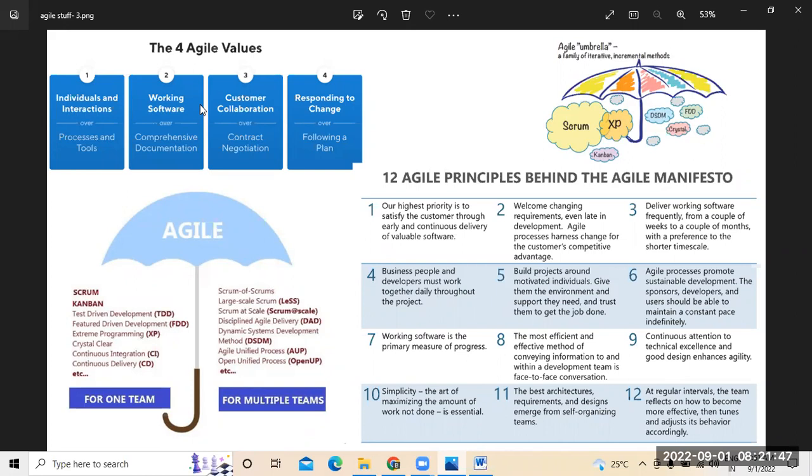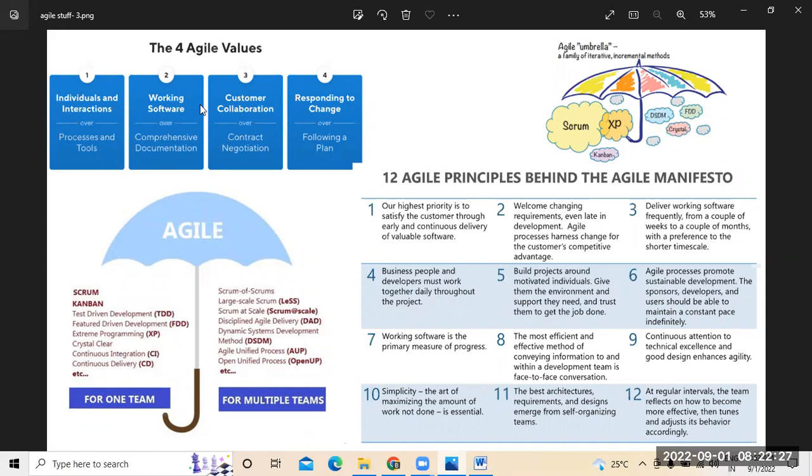Individuals and interactions means that whatever work we are doing in agile is individuals and interactions based. What does that mean? It means there will be communication 24/7 among the group. That's what agile majorly believes. There is regular interaction between the members on a day-to-day basis about the kind of work they are doing and what they are about to do. All of this will be discussed by the people. This all comes under the first point. So agile gives more importance to individuals and interactions. This is point number one.